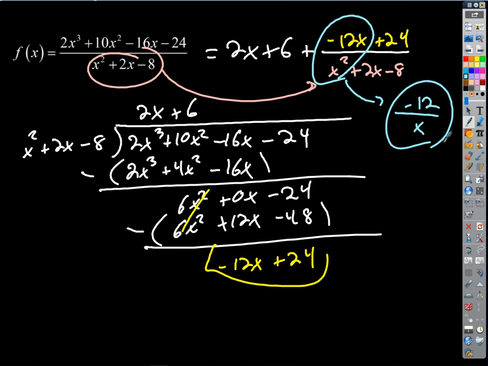But what's left behind then? If this whole thing goes to 0, then the limit of the function as x approaches plus or minus infinity is just, that part goes away. I just get 2x plus 6. What's that look like? That looks like a line, right? So our asymptote in this case is not vertical, or is it not horizontal, right? It's slanted. It looks like a line with a slope of 2. So we call that a slant asymptote.